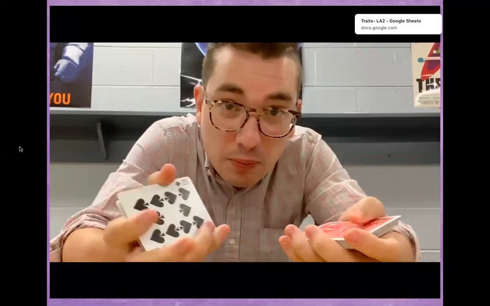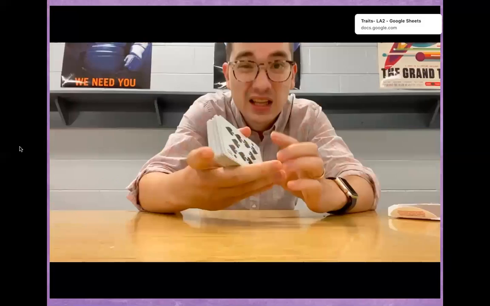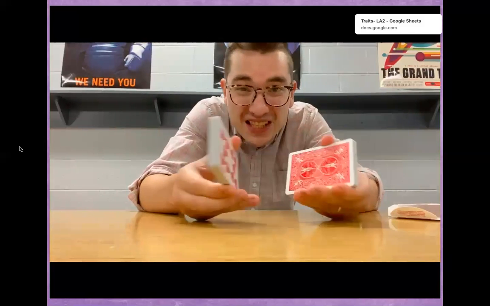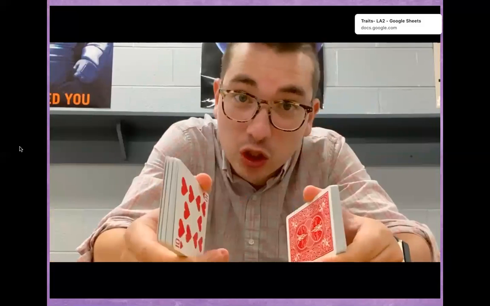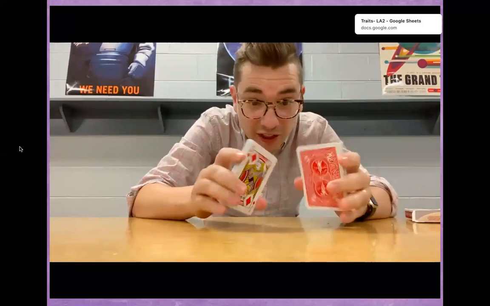But if those two people were to make another child, their genes would be shuffled again. Now it's still the same genes, so there's going to be some similarities, but it's not going to be shuffled in the same exact way. That's why siblings look alike, but not exactly the same. This would look nicer if I could actually shuffle cards well.